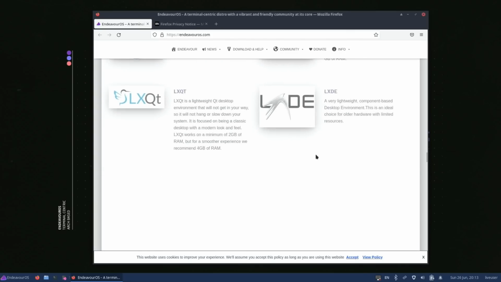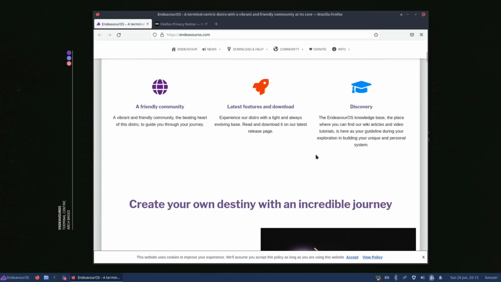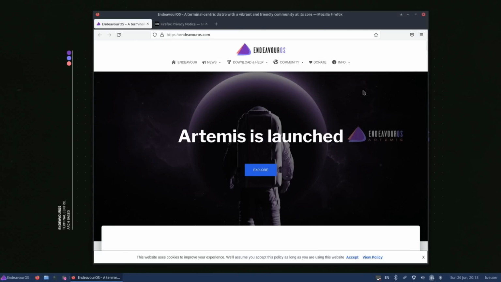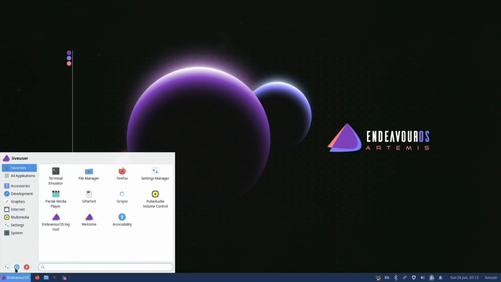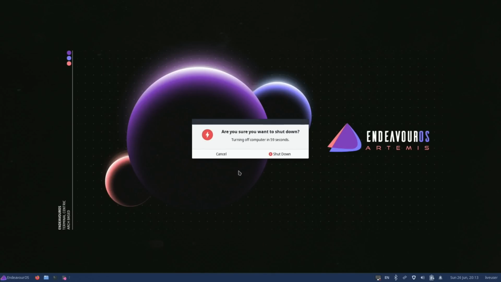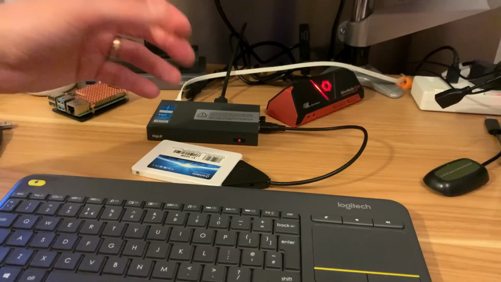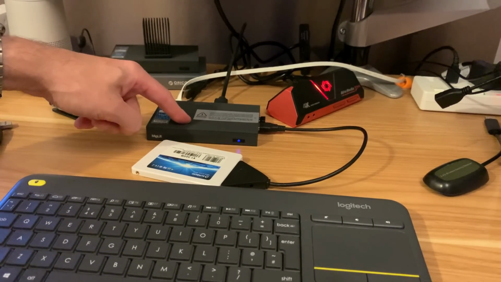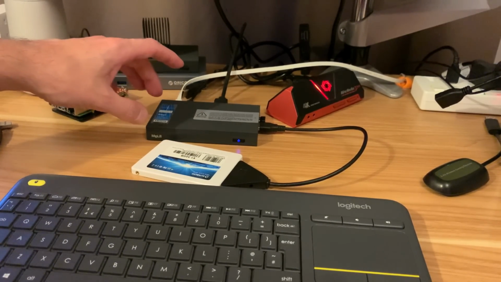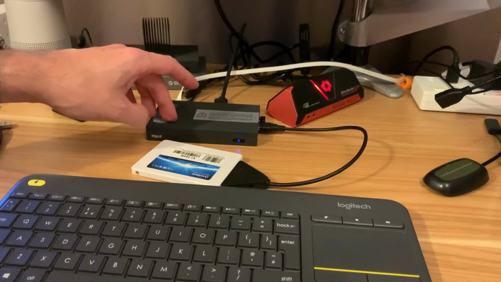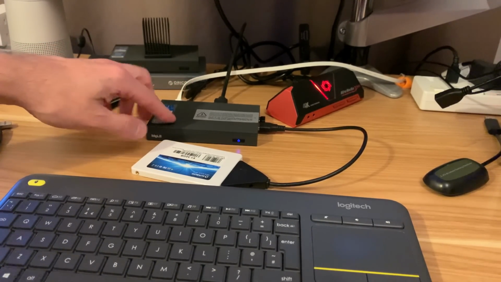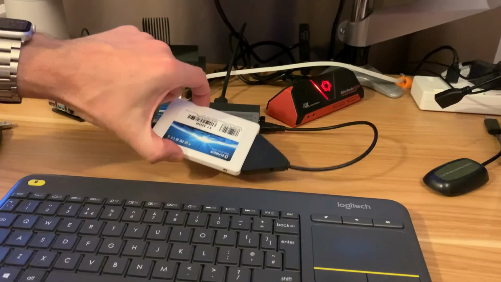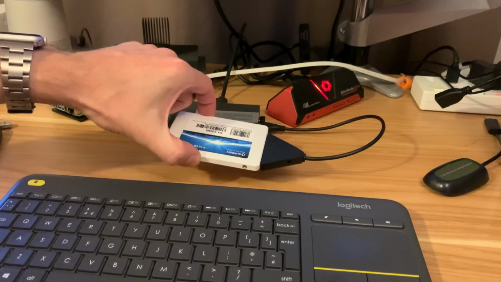Right, let's go back a bit and show you how I got this image working on this x86 device, which you need to do to be able to create one for the Raspberry Pi. So let's close that down and shut down the system. And let's start up. Windows 11 is on here as default, and I've also got, on an NVMe drive, I put a 256 NVMe drive in here, which I've installed FidoS onto, but I'm not going to use that for this video. And this is the drive that I'm going to install Artemis onto.